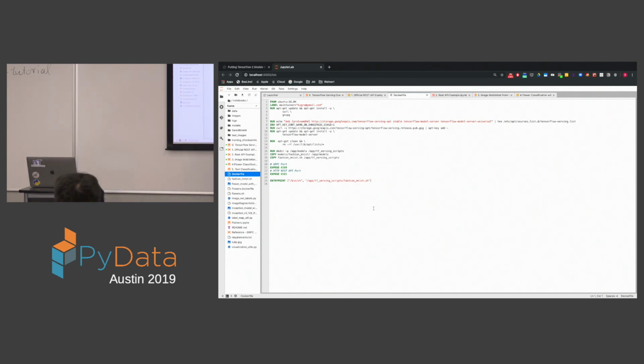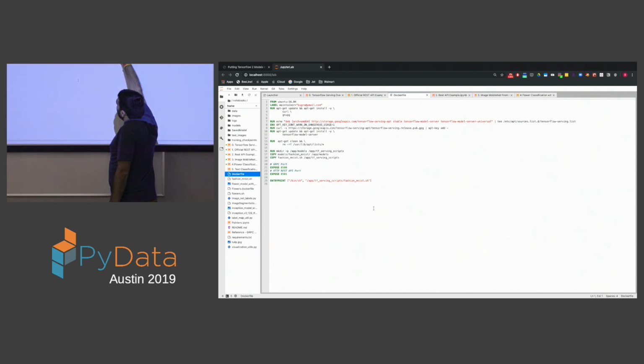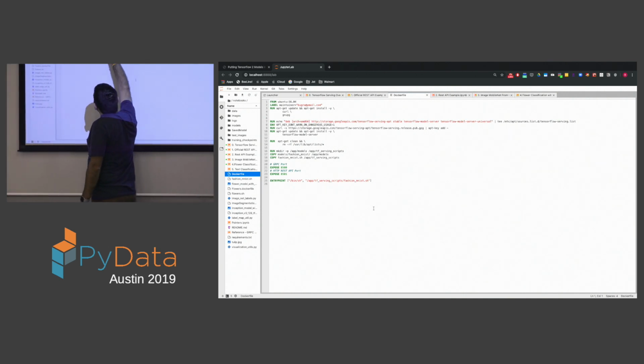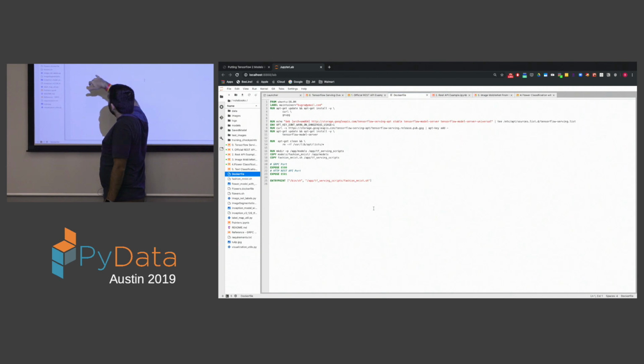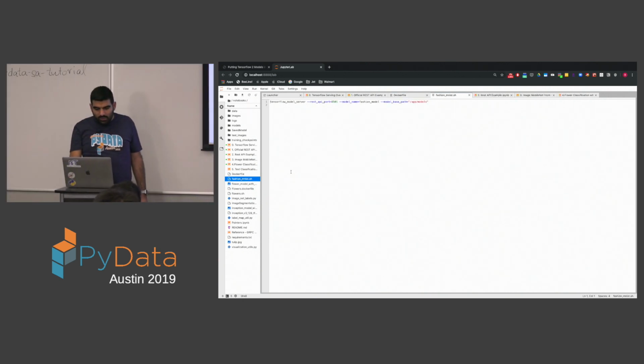And the important thing is this TensorFlow model server. Google makes this available for Unix machines, and you will be able to get all of the TensorFlow model serving when you register their URL. After that, you can install through apt-get update and TensorFlow model server. In here, the important thing is that for gRPC and the HTTP REST API, we are exposing two different ports. If you are using gRPC only, you just need to expose a single port. If you want to use HTTP, you just expose another port.